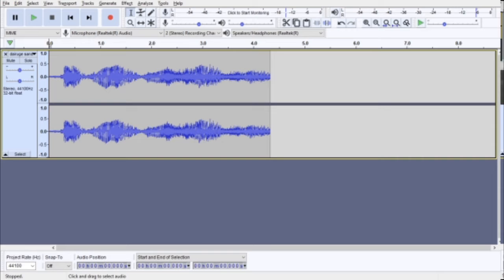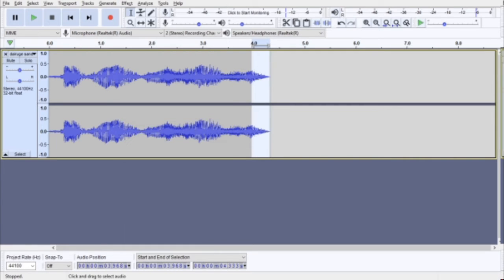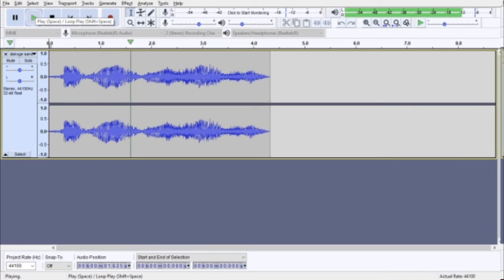now if you thought that was a bit weird, it makes sense. Here's a good tip to make audio just sound better. After using an echo, I highly suggest selecting the very end area, going to effects, and fade out. And now, if we listen, that sounds a lot more natural.